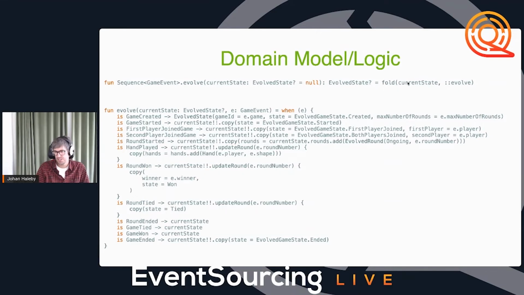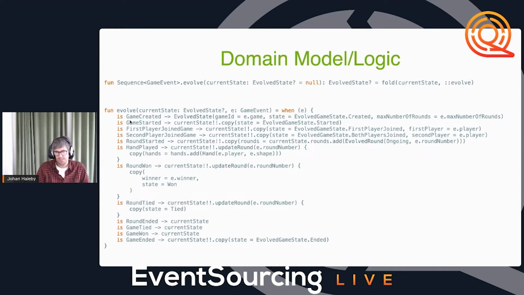It takes some initial value that in this particular example will be null, because the current state there is null. Then you pass it a function that takes, in this example, the current state and each event that is in the sequence. So what we do then is create this switch over the event. We check which type it has, and this is enforced by the compiler. It guarantees that we have covered all the cases here.